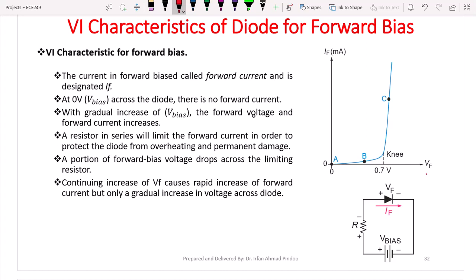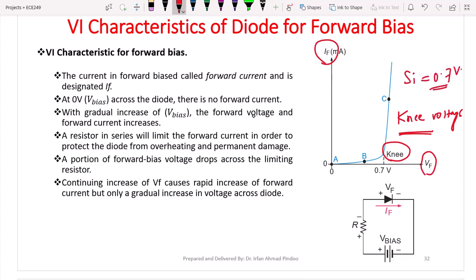So you can see here, when we plot the voltage and the current, the graph that we have is an exponential curve. So this is the forward biasing graph. You have to show that a small current is flowing up to 0.7. 0.7 is the knee voltage, where the graph takes a turn from a low value to a high value. So what is the knee voltage? It is the minimum voltage that is needed to turn the semiconductor device on. For silicon, I told you this voltage is around how much?